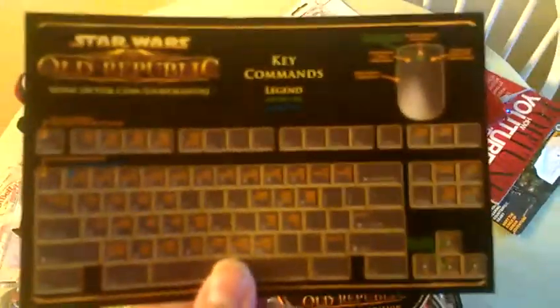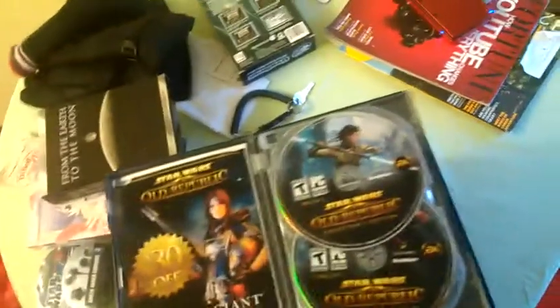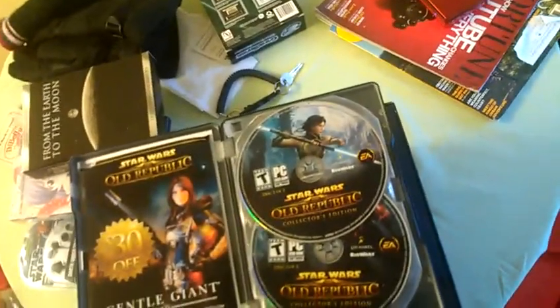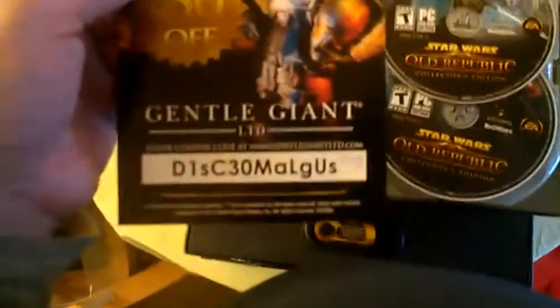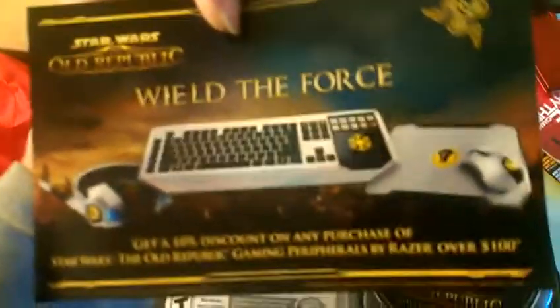Yeah, here's that. Here's this. Now I don't care about you seeing the product registration code for a second because it's a one-time use code. And I've already used the code, so you can't use it. Same with this, I've already used that code, although from my understanding that's pretty much the same code that's given to everybody.